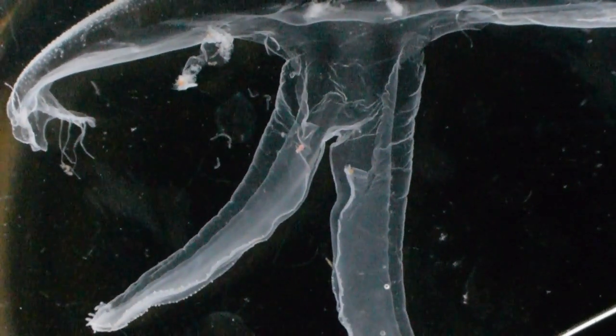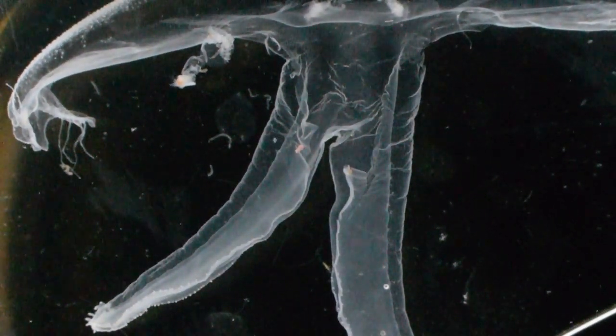This preparation also let me look a little more closely at the structure of the oral arms.